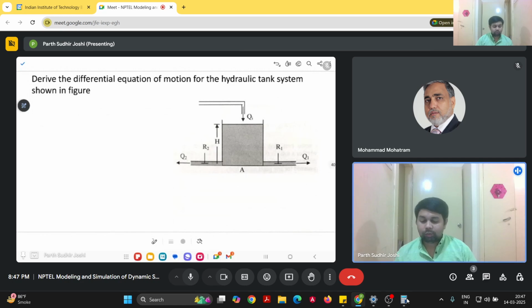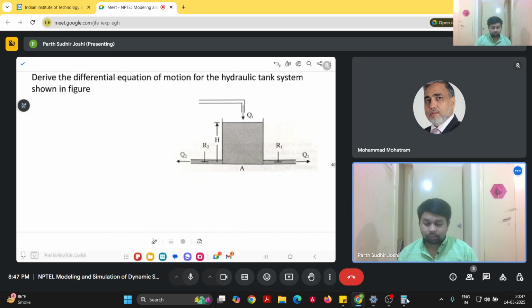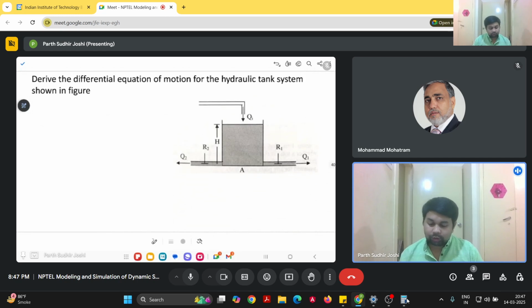So we have one more question on a hydraulic tank. Again it's very similar here. It's just one tank and has two outlets. Qi is the input flow, and let us say the air pressure here is P0. Here it is also P0, here it is also P0, atmospheric pressure. Then the pressure at A will be basically P naught plus rho gh.